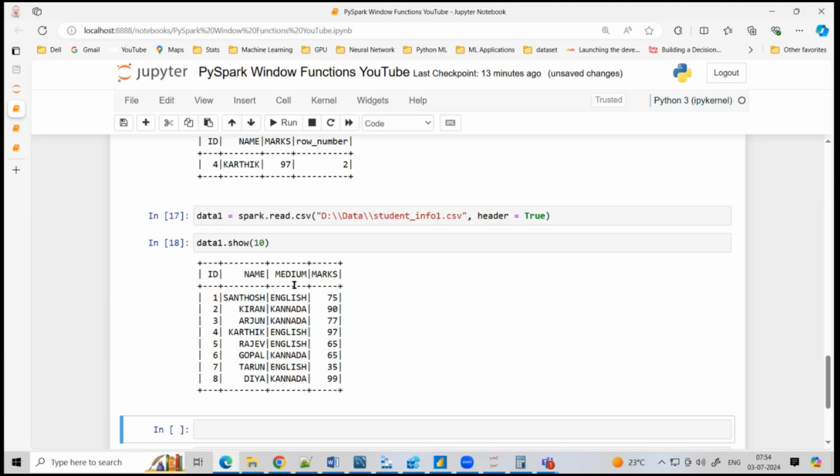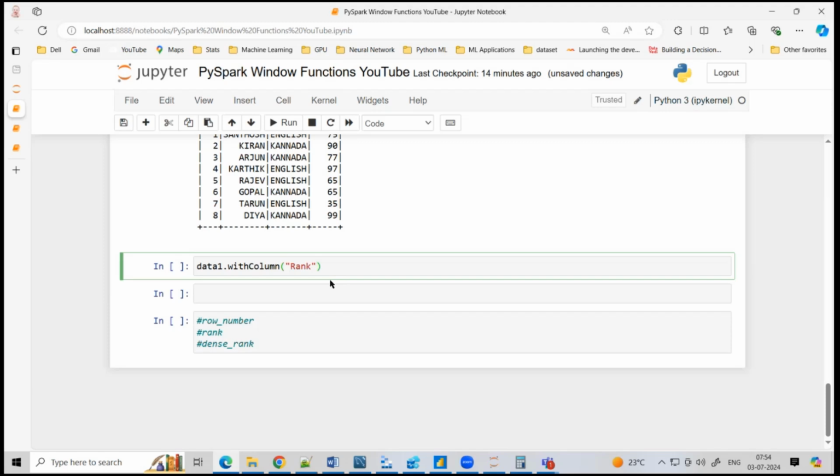By chance, if you are relying only on the marks, what will happen is data 1 dot with column, and I will give the rank function. So let's give the expression rank dot over. So in the over, I need to write one expression, correct? So this is the actual syntax. But in the over, I need to do one thing.